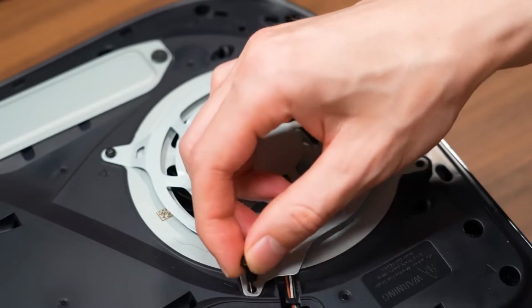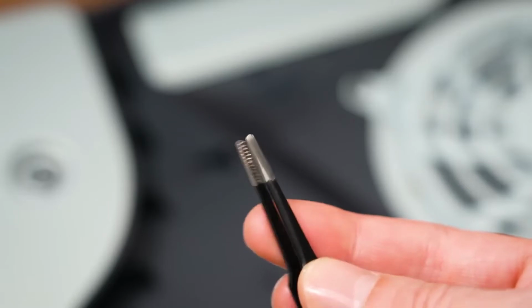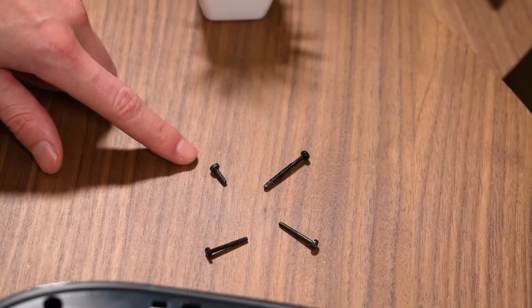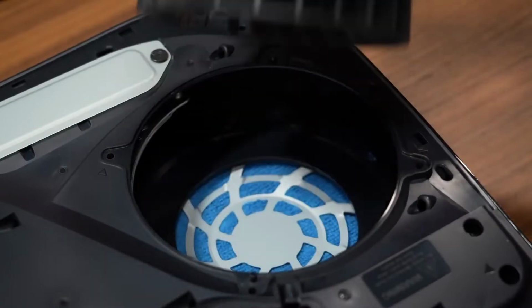You will need a Torx T8 screwdriver to take the screws out, and I would recommend using a pair of tweezers to disconnect the fan from the terminal. A quick tip I would advise is keeping track of which screws go where because they are various different lengths and it can get confusing when doing this for the first time.